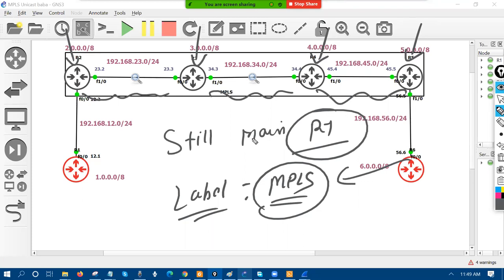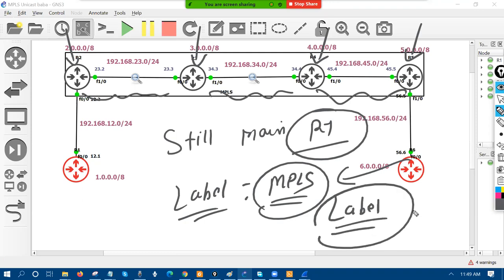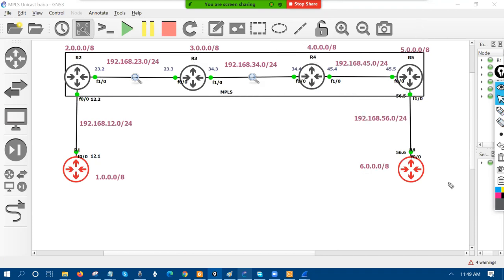So I'm not getting any significant advantage with MPLS. If they are forwarding the packet based on the label, why should I maintain the IP information? Try to understand this. If these guys are maintaining the label information, why should I maintain the IP information? So MPLS unicast does not provide any significant advantage. In the market, you always have to face MPLS VPN, MPLS TE, something like this. You never find MPLS unicast. But to understand MPLS VPN, you must know MPLS unicast, just like to understand DMVPN you have to go through GRE.